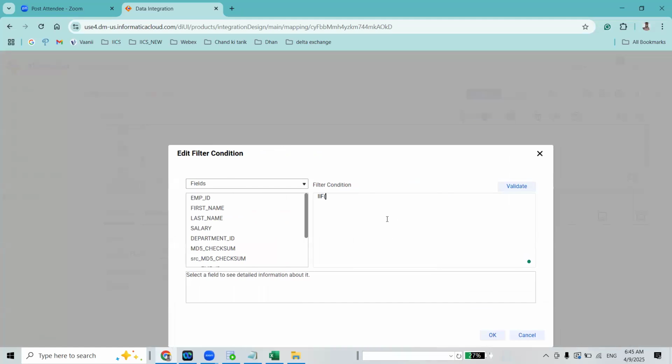If the checksum is not equal to that one, then update, otherwise reject. If the column data is not equal to the target data, it will go through, that's why I write true, otherwise reject.